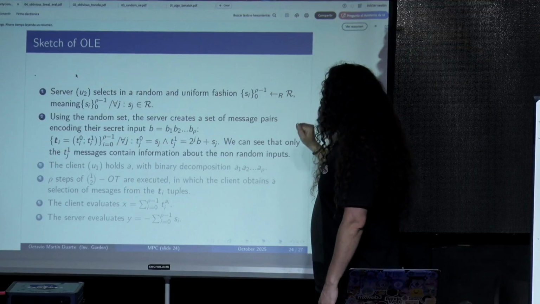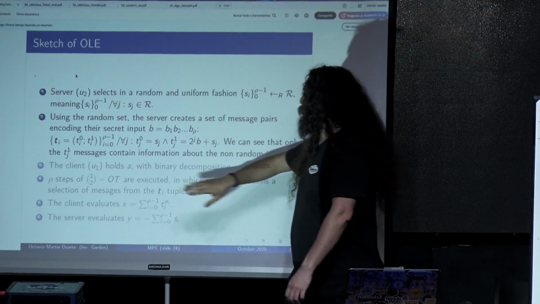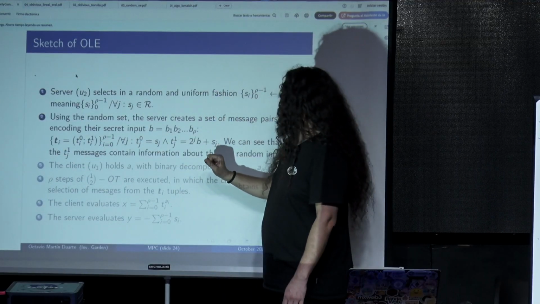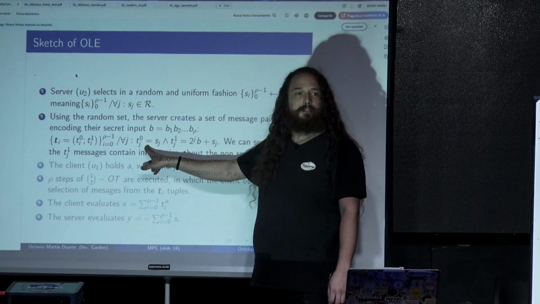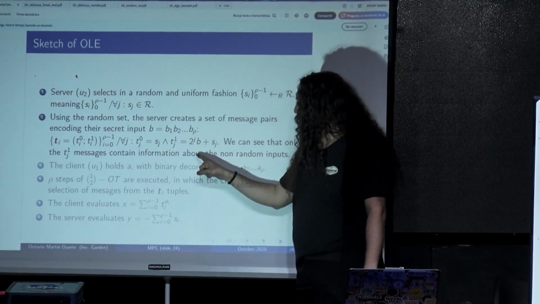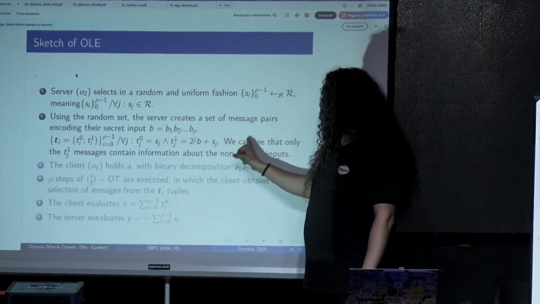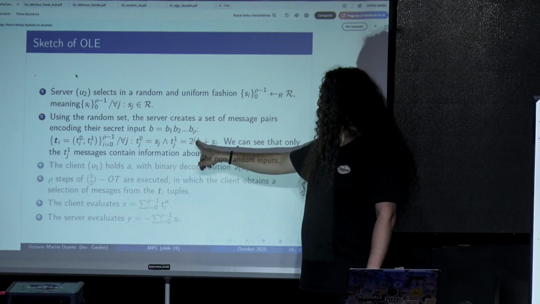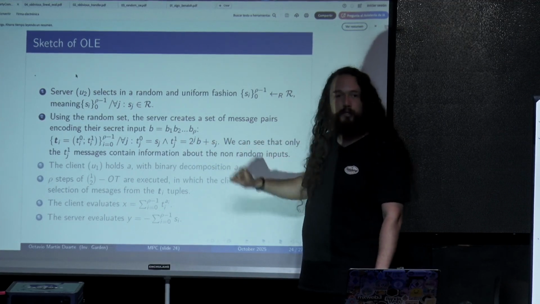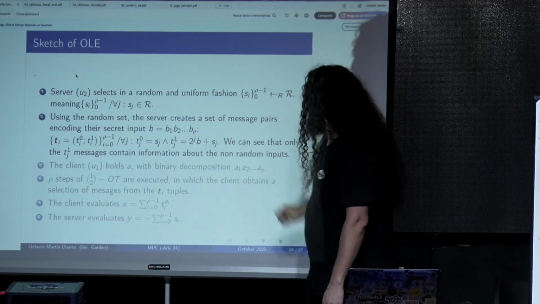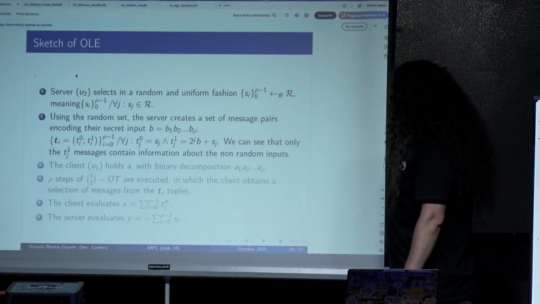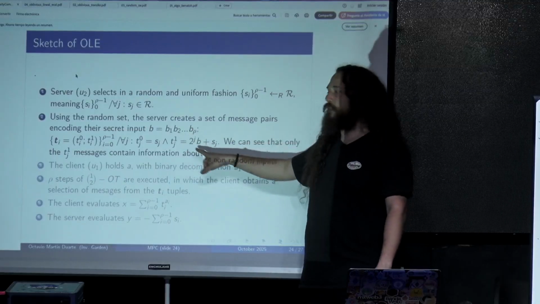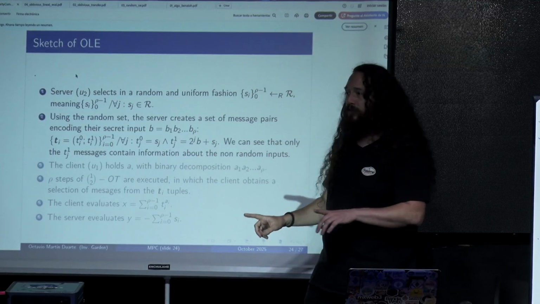We should start at 0, like this, not at 1, by the way. And the server will create a set of pairs of messages, which is this fat t. Fat t is a vector. Each one has 2 messages, and they look like this. The first is one of the random elements I've selected, and the second is 2 to the power j times the number b, plus one of the random elements. This is not the decomposition, it's the whole number b. This makes them blinded again, right? They are hidden by these random additions. Again, only the messages indexed as 1 contain information about the server's private input, which is the number b.